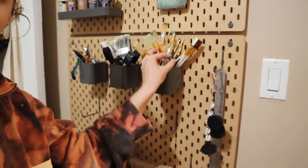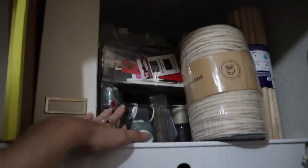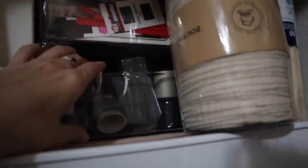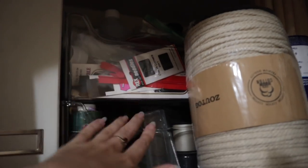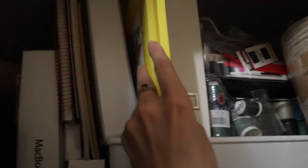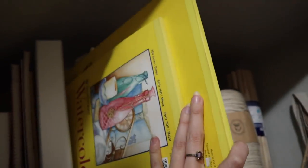When it comes to brushes, I have some here that are on the smaller size, and more larger brushes here. I have a lot in here. Here I have all of my sewing stuff, and in here too. So I've got lots of different color thread. I've got needles and zippers and snaps and buttons and some random stuff in there that I might need. Also, I find it helpful if you are going to paint to have some of these pads for the different mediums that you're going to paint.